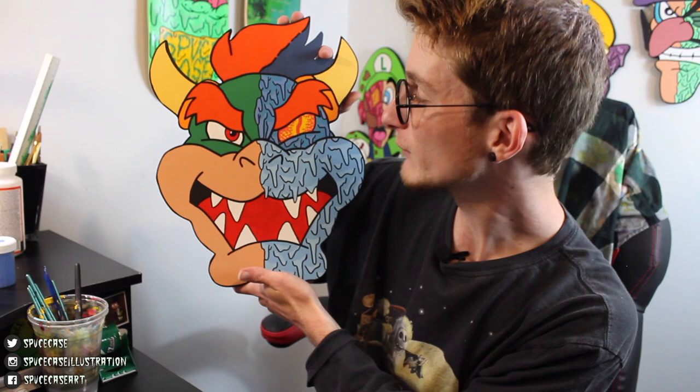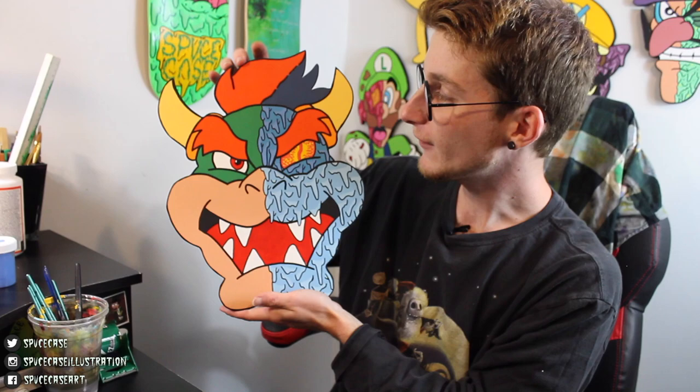The whole reason I chose blue is that blue goes really well with orange, and all the orange on Bowser's hair and his eyebrows, I just thought would look really, really good with blue. This was a piece that I was definitely worried about, of the four that I'm doing.